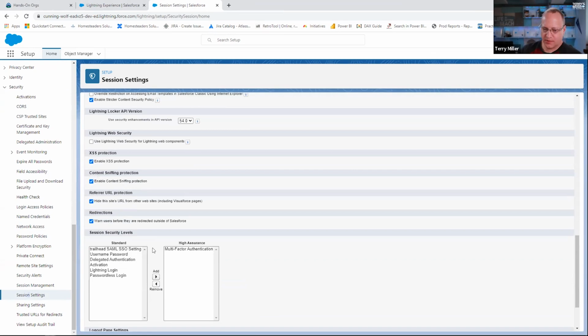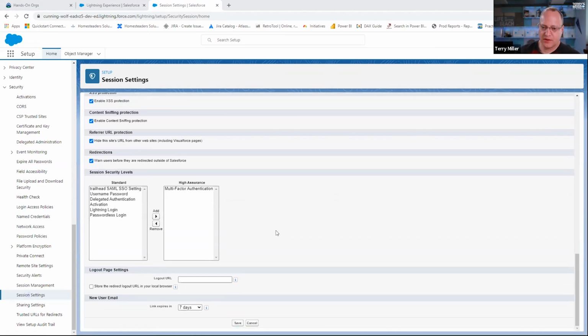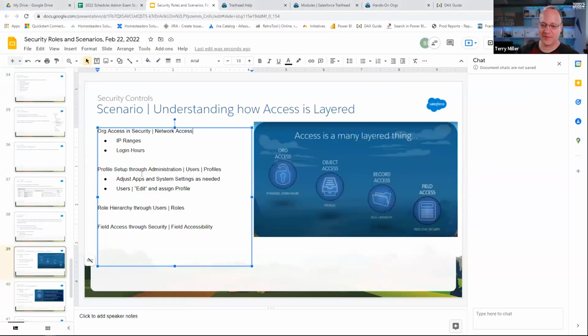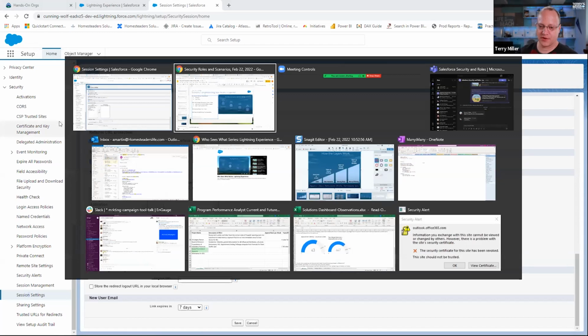And I would suggest for this particular exam, I don't think you'll see a ton on session settings. You'll probably want to be aware that it's there. This one will get into more of an advanced admin level. But again, good to know that it's there. It never hurts to understand more than you think you will need. So I don't want to tell you don't study that piece, because it's good to be aware of it. It's probably going to be considered more of an advanced topic.